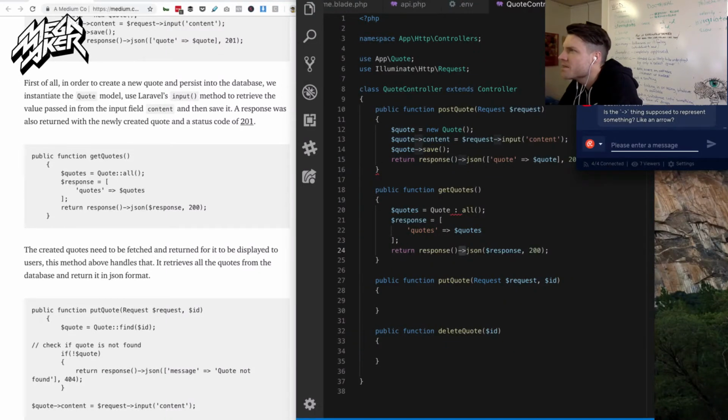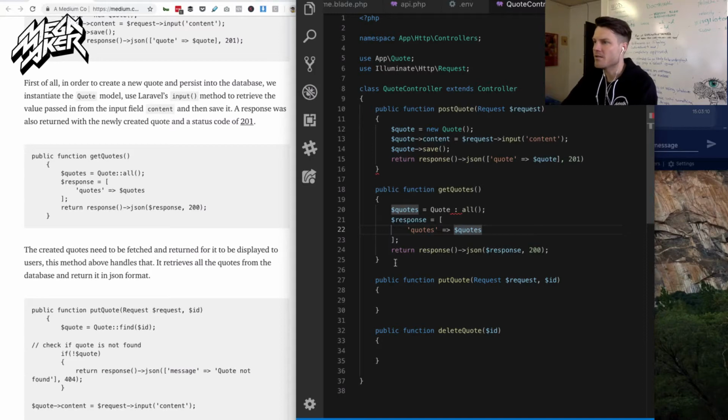The arrow in PHP is to call a function or access a property on something. Okay. So it's PHP's version of accessing an object's properties and methods. It's like the dot in all other languages. Okay. All right. I kind of like the arrow.